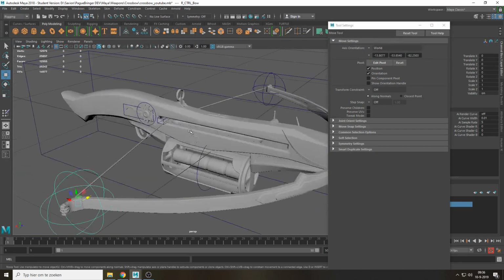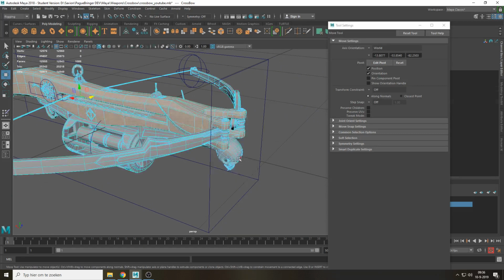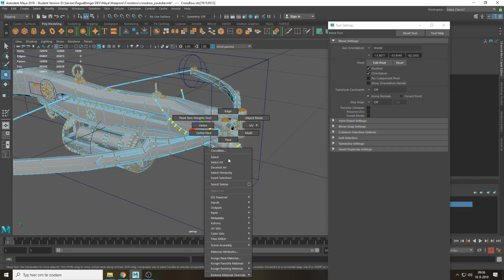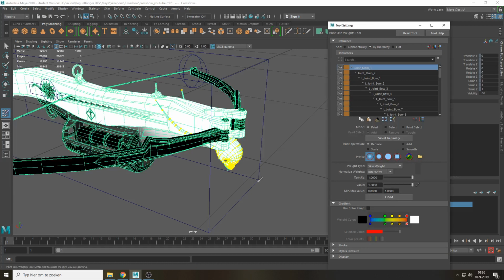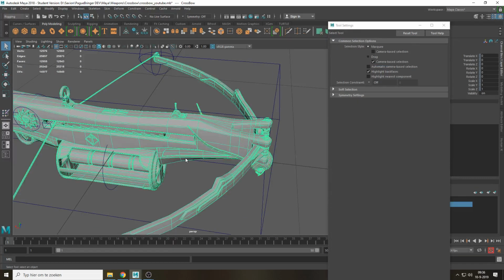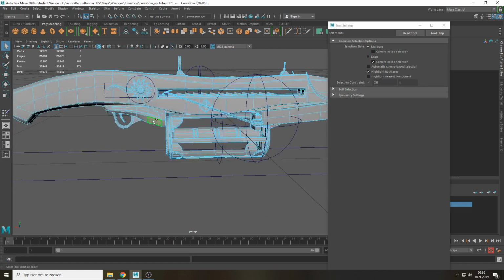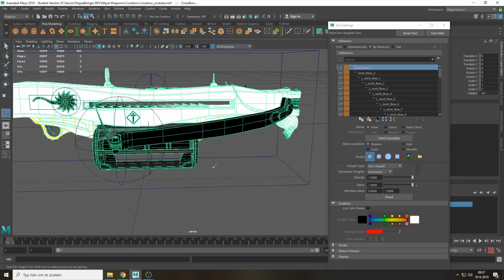It's just a matter of flooding the objects that you actually want. There's no soft deformation here except for the actual bow itself. Everything else you can just flood, done. That's it. Same for this one over here, this should also be flooded as well. This one here as well. This one as well. Again, flood this. Done.